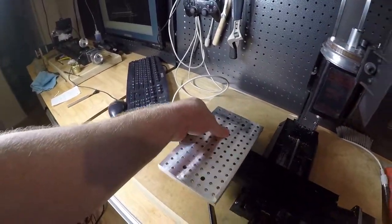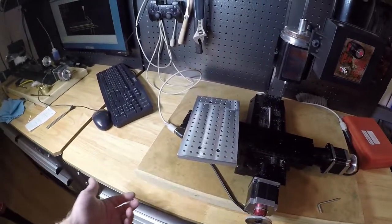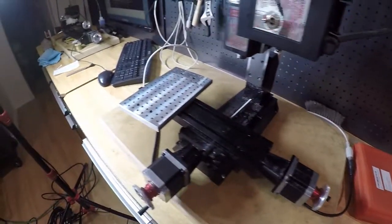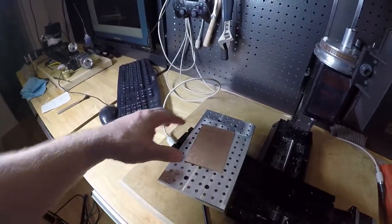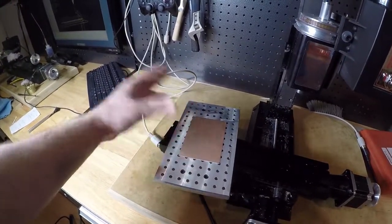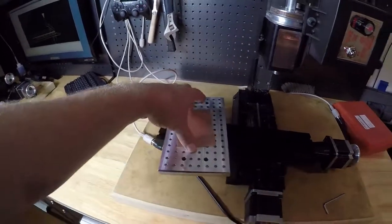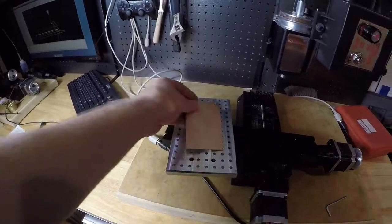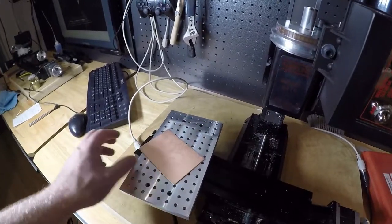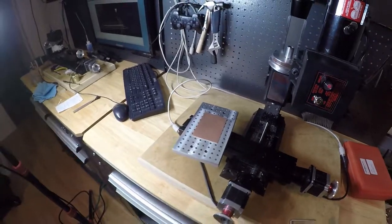And then I've got to thread all these holes. So that's it. This is the end of this project. You're going to get to see this plate in use because one of the first things we're going to do is put this on here and mill this as a PCB. So that's one task we need to do, clamp this down. We're going to make our own circuit board, which should be fun. So you'll see this in action on that. And then we're also going to be working on some engraving, see if we can do some engraving in brass. So it should be some pretty cool projects.